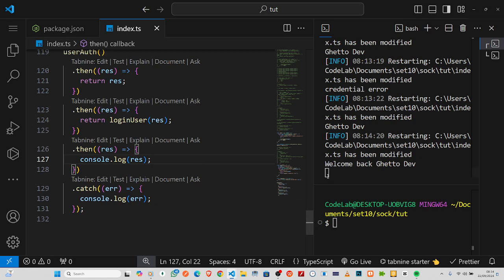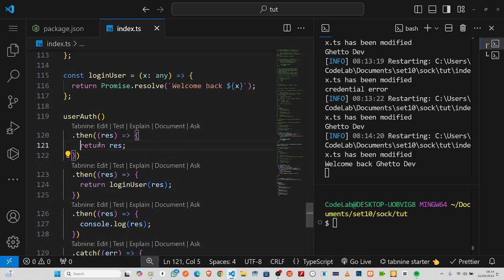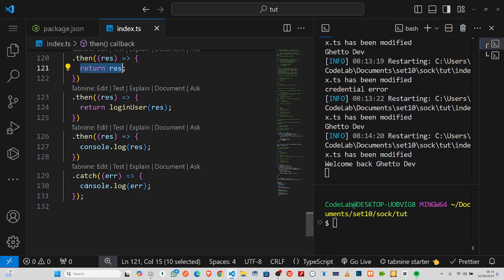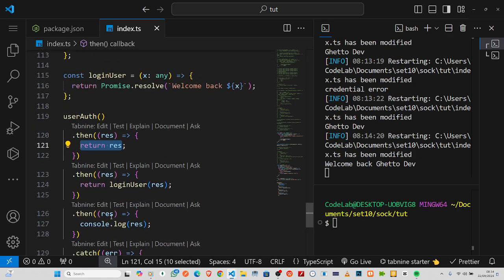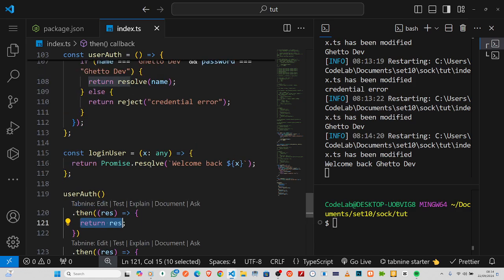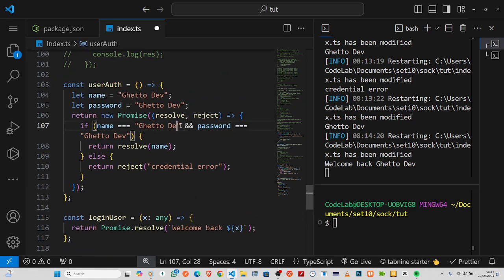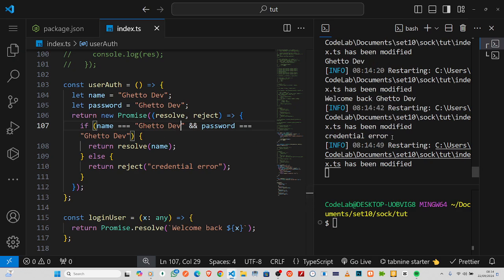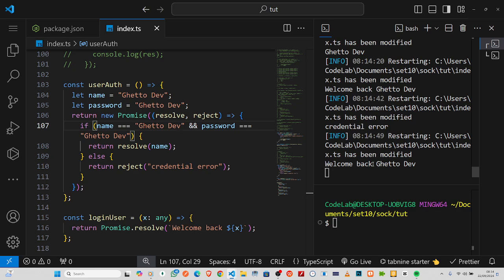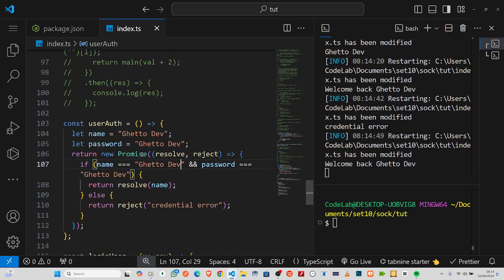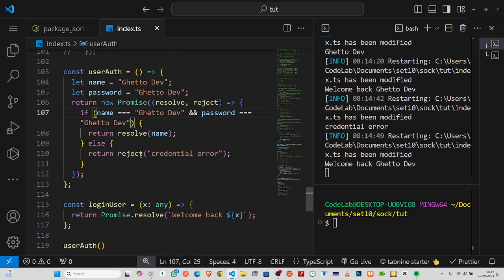So if we save this now, we'll see welcome back. Remember, this code will only run, this side will only run if there's no error. So if there's error at this level, it will just jump to here. Any part where you see error, it will just jump to here, and that's why for here we just use resolve. So if I come here now and remove this, we save this, we will see this error, right? If I come here and I do this, then we'll see welcome back get to dev, right? So in a literal term like this, we will use this.